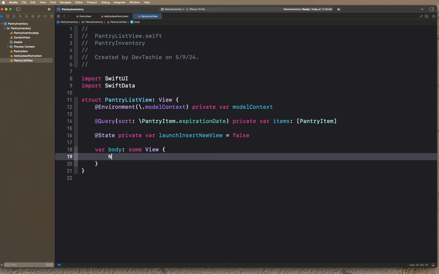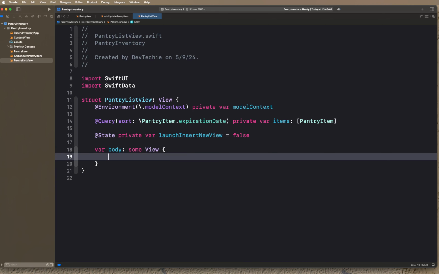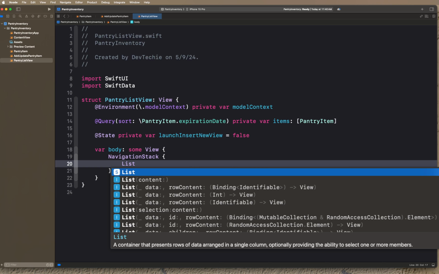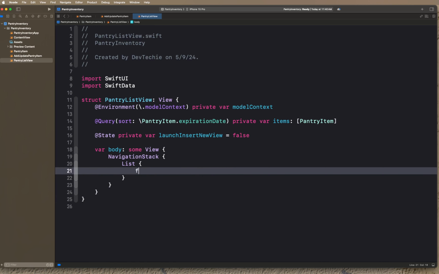This is going to have a navigation stack, and this navigation stack is going to host a list view. Inside this list view, we're going to have a ForEach view for all the items.